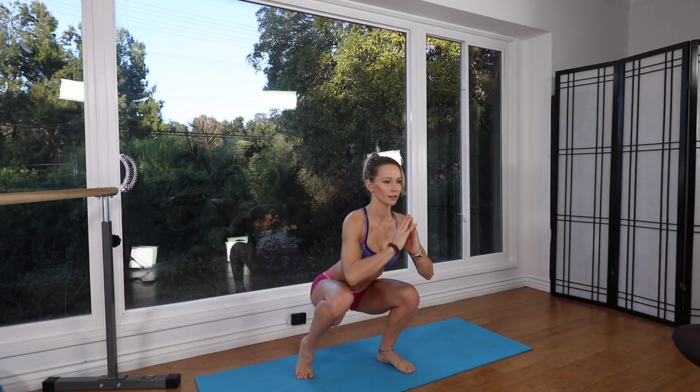So this is the exercise that will help you to build strength for any unilateral exercise, including the pistol squat, which I know many of you really want to learn. But you have to start somewhere and you have to build the foundation. So this exercise will really help you with that. If you come across any workout in this gym that requires the pistol squat and you know that you're not there with your form yet, I don't suggest that you attempt pistol squats unless you can do it with proper form. Instead, I really recommend you do this exercise that will really help you to build that strength.